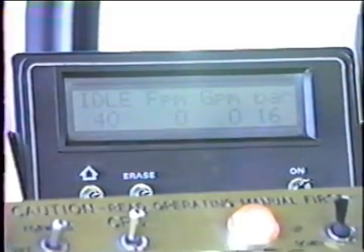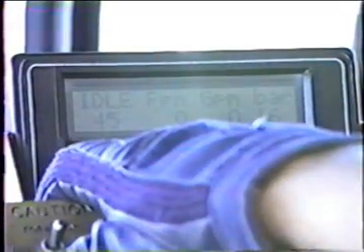Now if we wanted a different idle number, we can change it. If we hold this switch down, 1 click at a time is 1 gallon a minute, or if we hold it down, it'll run on down. There we went down to 9. If we want it higher, again 1 click at a time is 1 gallon per minute. Holding it up, it'll take off and run on up. Wherever we let go, it'll stop. Normal operate GPM should be in the neighborhood of 30 to 40 gallons a minute. I like 30 gallons a minute for most everything that I'm going to do, so I'll set that on 30.